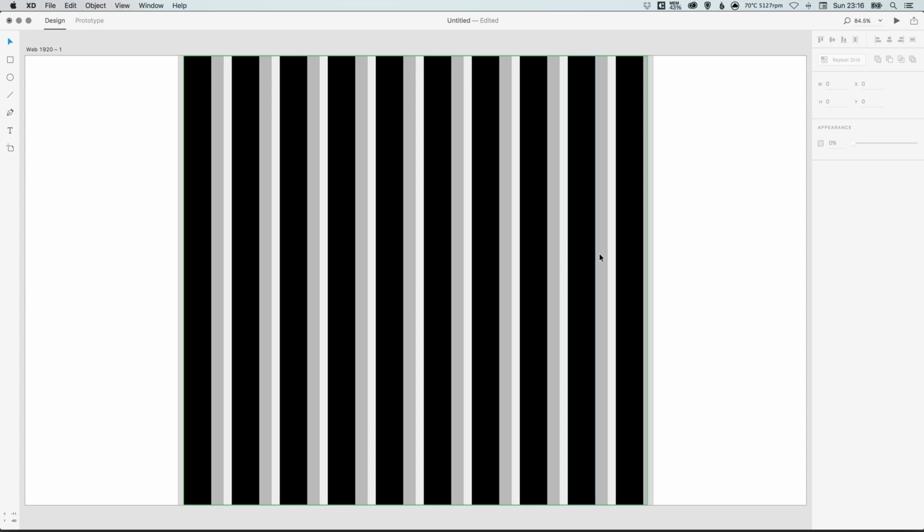Now at the moment, as it is, this doesn't all line up. This doesn't line up correctly. It's got this weird little 10 pixel column here, and we don't want that. So if we select this again, so you just have the green line around the edge to indicate that it's selected.